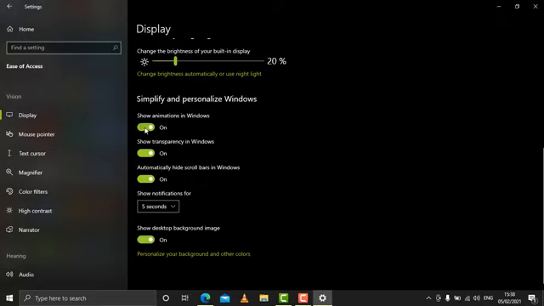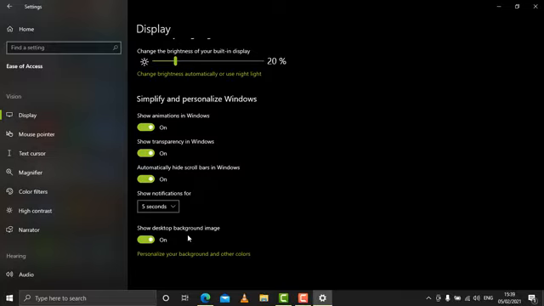So what we need to do is, the person who has a special kind of disability may switch off all these. When he switches off all these, the animations will be switched off, transparencies will be switched off, the scroll bar will not hide automatically, and background images will be switched off. So he will have a lot more ease in focusing on the content, and these animations and the background will not distract him. So the next feature is for vision.